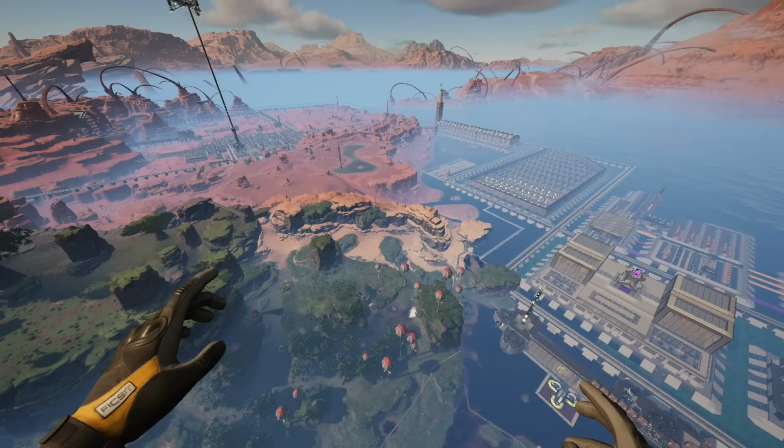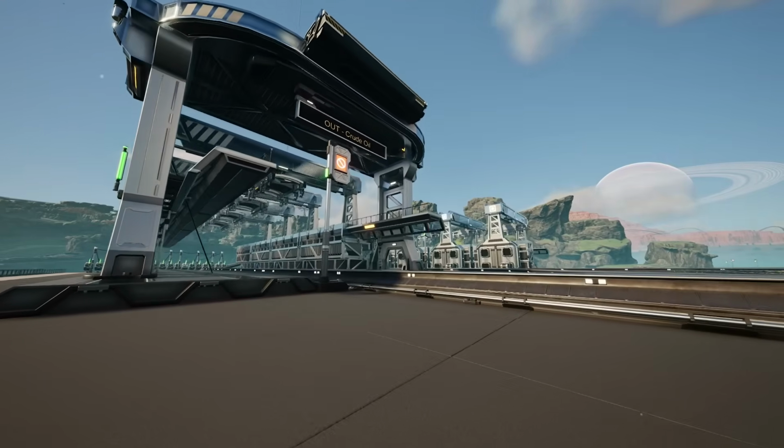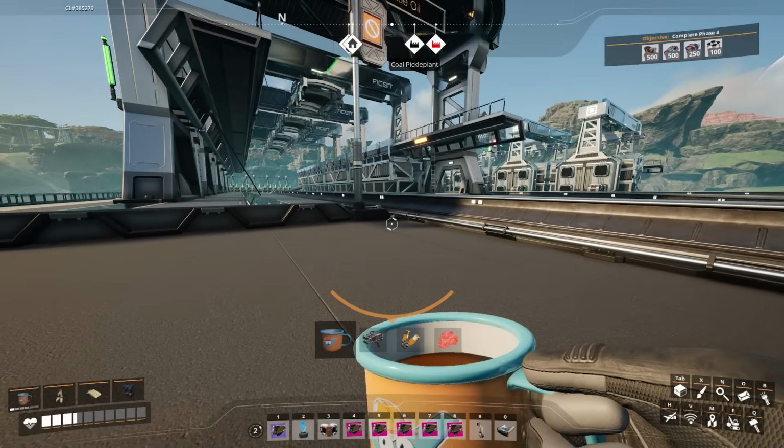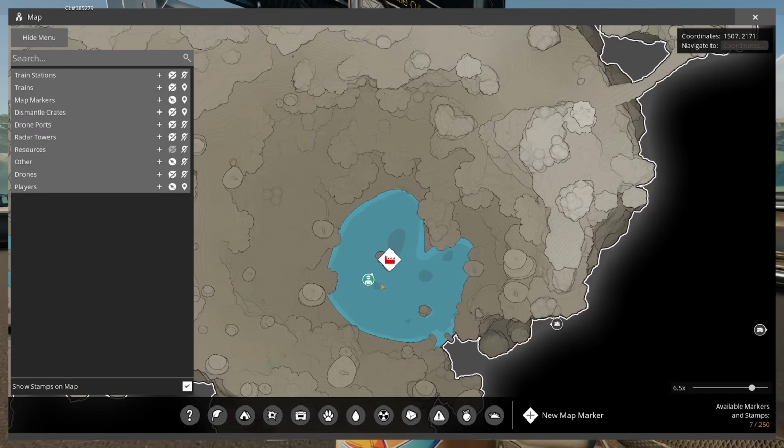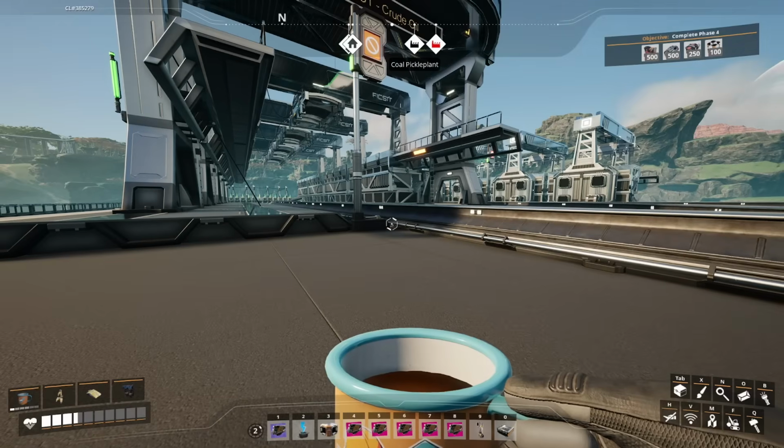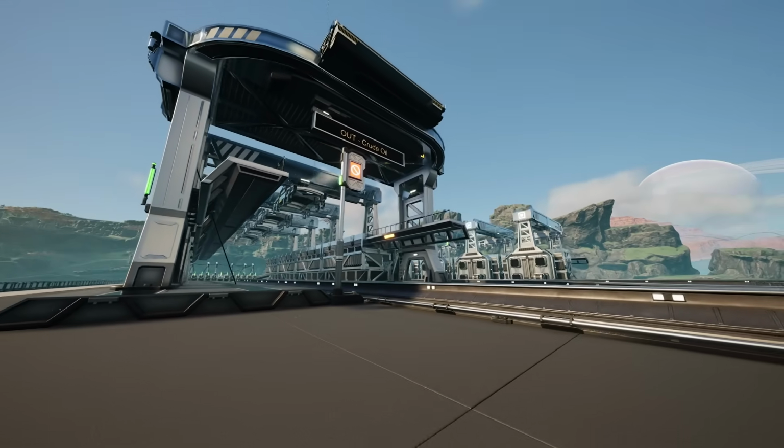And this is where it all begins. Right here in the Blue Crater Lake, which is a crater lake that is blue. It is also a lake in a crater that just so happens to be blue. Hence why it's called the Blue Crater Lake.